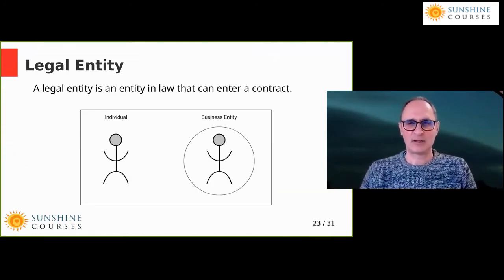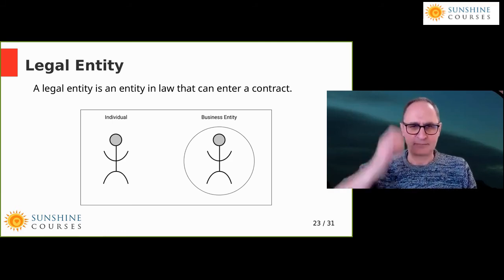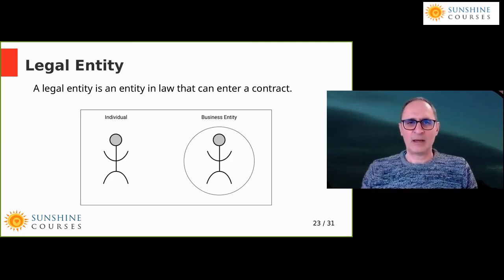The first context I wanted to identify is a legal entity. A person is a legal entity. It's all very simple and very obvious. But what happens if you're self-employed and you have a business? Are you the same as your business? Well, funnily enough, not necessarily is the answer. If you're a limited company, the limited company is defined as a different legal entity from you. So when you enter a contract, it's a different entity from you.